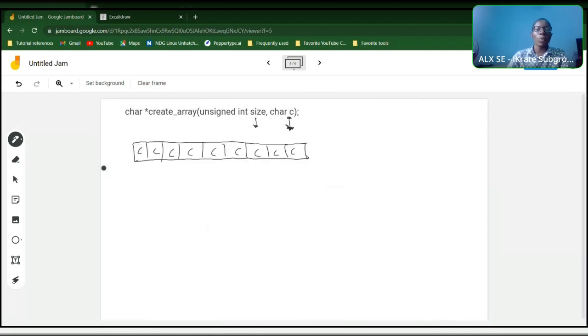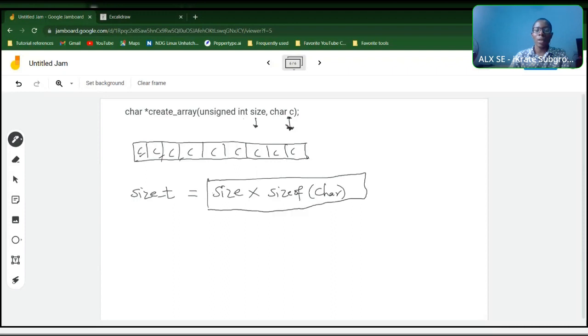So if we want to know the size that we should pass to malloc, size will be equal to this unsigned integer size. They are given a size, times each of them, we are going to put a character in there, so times sizeof character.